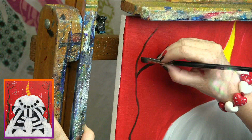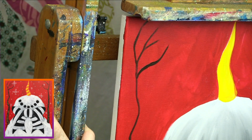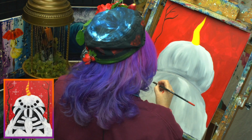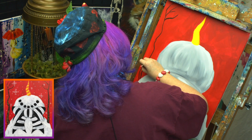That almost feels like a thumb and maybe a finger. But what if I put a finger here I didn't like? I'll show you in a minute how I might fix that. The other thing I want about my branch is I want it to be thicker here where it joins our snowman and taper where it ends.